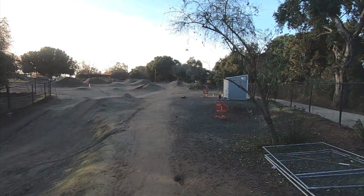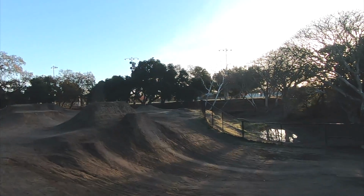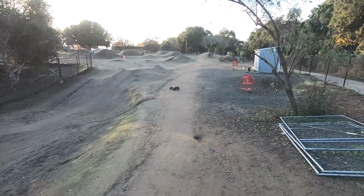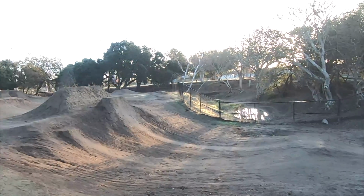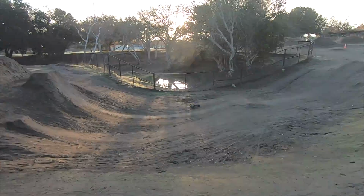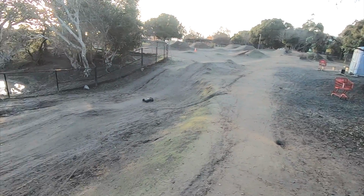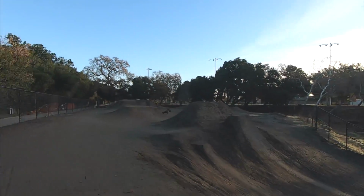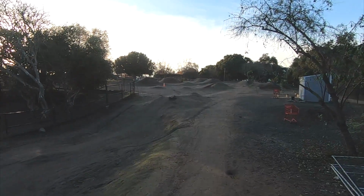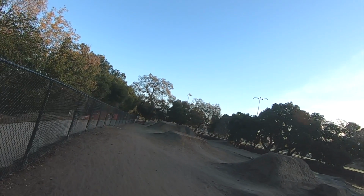A little bit of a durability test as well. Fun truck though. It is loud, I'll say that. Landed it.